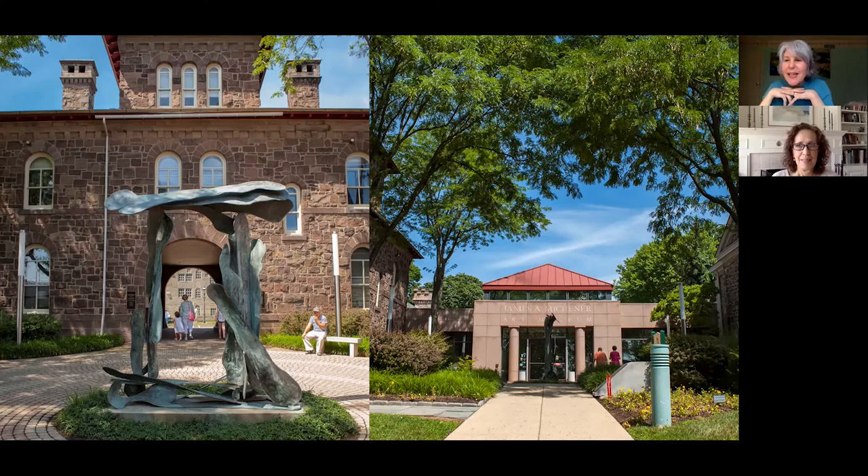Are you ready to look at one of the first paintings? I am, I'm excited. We have one painting that I picked and one painting that you picked Leslie, so we'll look at them together and then we'll compare. You can see on the screen we're seeing the museum in front of us. Let's go inside the museum in our imagination and look at the first painting by Roy Noose.